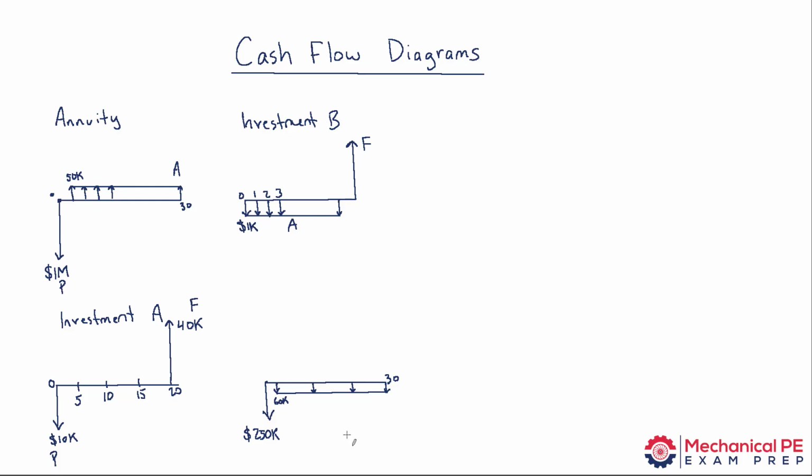So again, what we want to notice here is that we're not solving specific engineering economics problems. We're just understanding how to draw a cash flow diagram for different types of financial transactions, of which there could be many. And I'll do one more and leave it at that. I think you probably can extract the main principles from these examples.